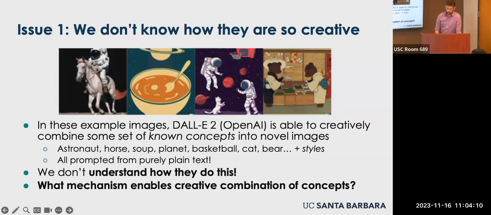One thing that is a common thread throughout all of the creative demos, and I always have to scare quote creative, from these text image systems is that they involve coordinating some existing set of concepts that the model possesses as knowledge. Then it can coordinate them in a creative way, combine them with stylistic attributes that are requested, and then produce a coherent output. So what mechanism enables them to creatively combine these concepts? Well, in order to measure that, first we need a way to just assess the concepts that they know.